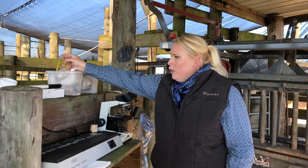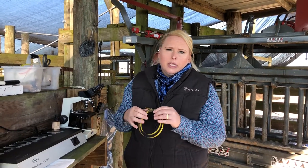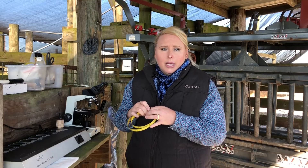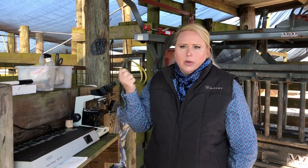We like to have a scrotal tape — a really inexpensive tool that we use to measure the scrotum, which gives two very important pieces of information. The bigger the factory, the more it can produce, so the bigger the testicles the more they're going to produce if they're normal. We don't want to see big testicles from an injury that can cause a hydrocele. There is also heritability data showing that the bigger the scrotum, the earlier that bull's daughters will come into sexual maturity. So if you want to keep heifers, you don't want to choose a bull with a very small scrotum — really simple equipment that gives us a lot of information.